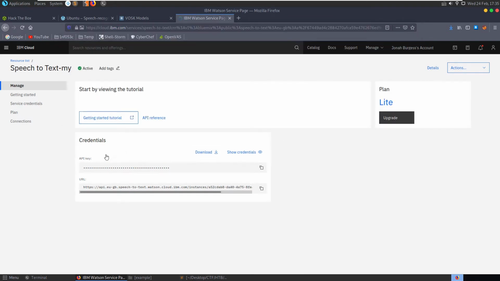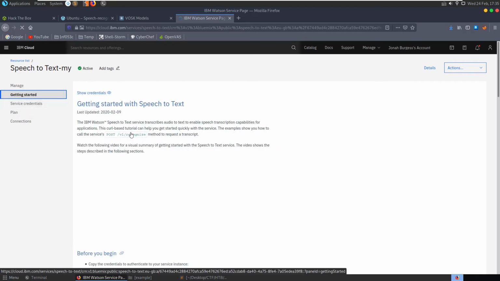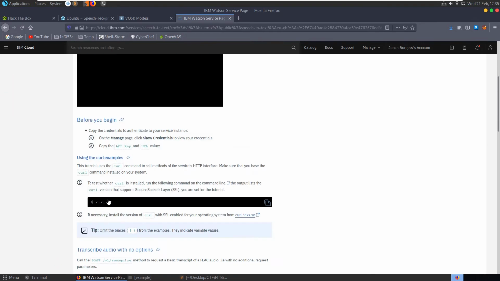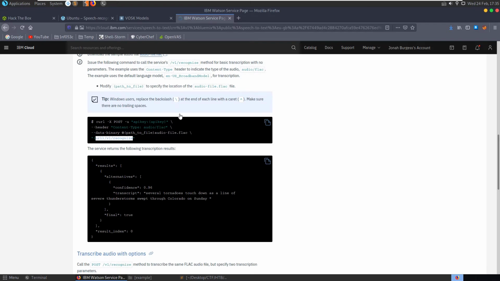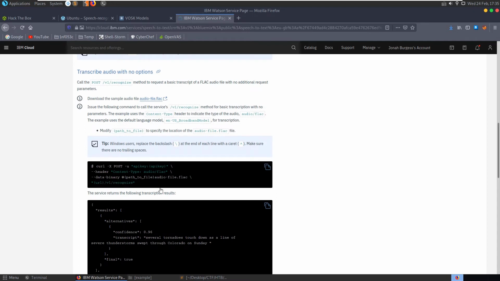Okay, basically you need to set up a URL here. Let me go to the getting started page. The getting started will give some setup instructions, and we'll see here that there's a curl command. So you do a curl post command, we give it an API key, the type of audio file that we're sending. You can do audio/wave, that's fine. Then --data-binary with a path to our file, and then our URL, which we need to get from, where does it say the URL? You need to go to manage, show credentials, and then grab your API and URL values. So obviously I'll be blocking mine out.